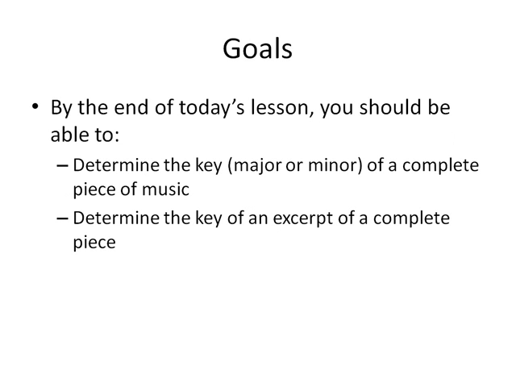So hopefully at the end of going through this lesson you should be able to determine the key of a complete piece of music and determine the key of an excerpt of a complete piece of music. Once you're comfortable with this process, I would encourage you to go back and look at all of the Chopin preludes and practice identifying the key of each. As I mentioned at the beginning of the lecture, the preludes are arranged by key, and there's a pattern to their arrangement. I'll give you another hint. There is one prelude in every major and minor key. That's why there are 12 major keys and 12 minor keys.